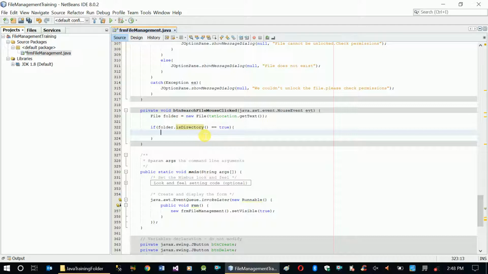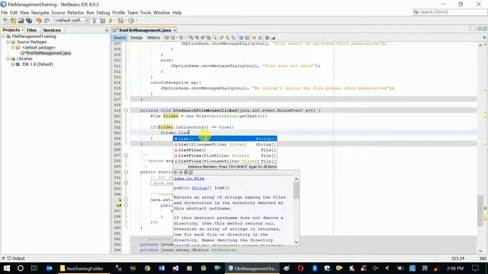Okay, so folder dot, there's a function called list. It's going to return a string array, right? What the function does is it returns an array of strings naming the files and directories in the directory. So if there is a directory inside our directory, then the directory name is going to be provided.